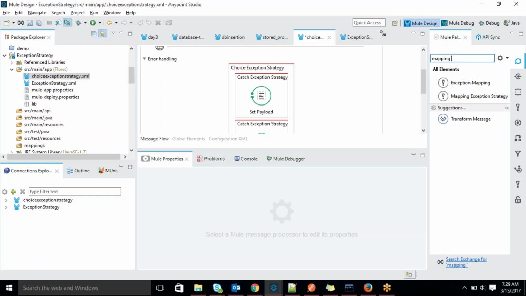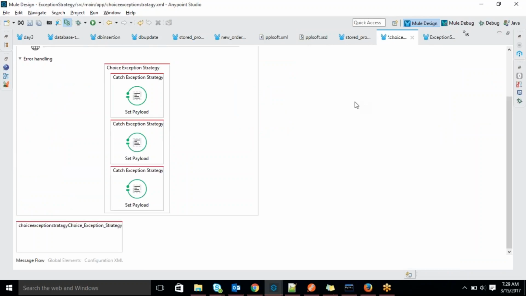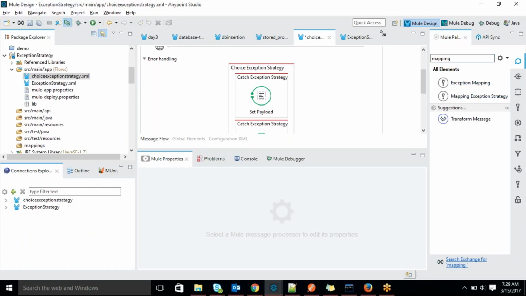Somewhat confusing, the mapping actually. Nothing confusing, man. See here, I'm just redirecting. If I drag it, it will get corrupt, I guess. All the exceptions you write are in the global one, and that will be referencing. Whenever we map, we have to drag it under the error handling part. When you get an exception, it will come under the error handling part. In the mapping exception strategy, nothing is mentioned, just the global exception strategy name is referred. So it comes to the mapping, then from the mapping it jumps to the global choice exception strategy, and it executes each and every catch block based on the expression checking. Just for referring purposes, mapping purposes, we mention the mapping exception strategy. For redirecting purposes, you can say.